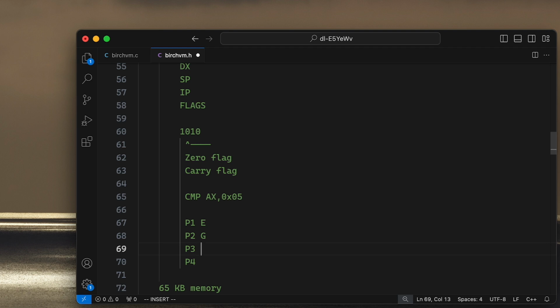So let's have a high flag and a low flag. If both these are set, we should make an error out of it, because both should not be set at the same time.